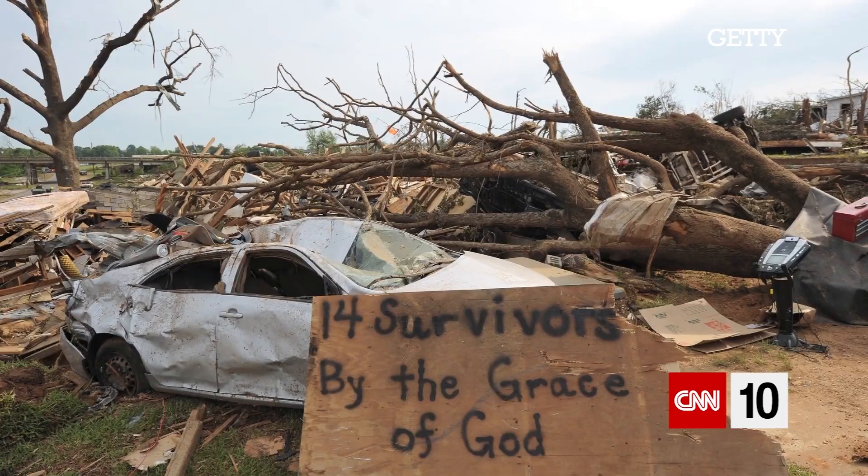When you hear the word 'warning' and you hear your county, that's when you need to take cover. When you hear the word 'watch,' that means something might happen today — let's have a plan. When you hear the word 'warning,' it's too late to make a plan. You need to already have the plan. Warning is the longer word. It's the bad one.